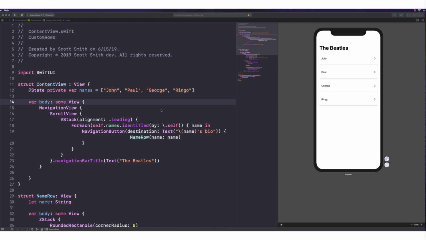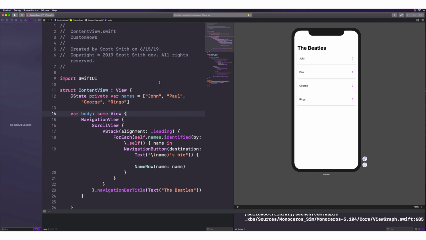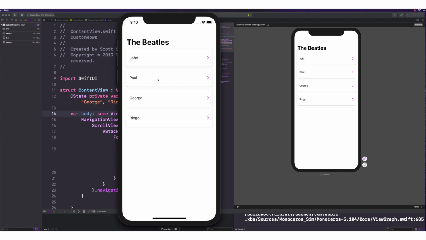I don't know. Let's quit this simulator again. This is kind of fun seeing these bugs live here. Not live, but you know what I mean. Just as I'm doing this tutorial, I'm not going to cut any of this out. I want you to see it. So, command R again. Let's see if that simulator had a little issue there. It can just work itself out. Okay, iPhone XR. Okay, Paul.